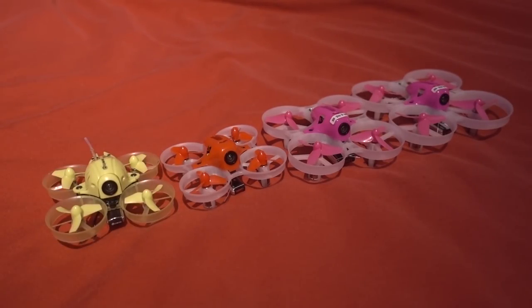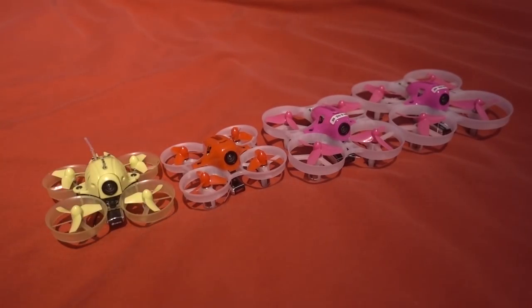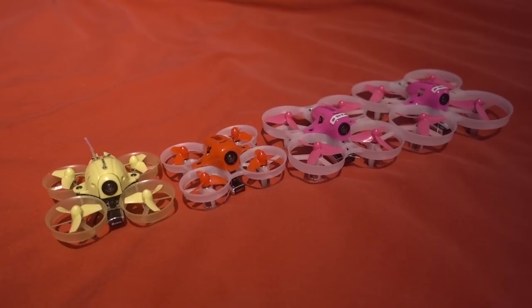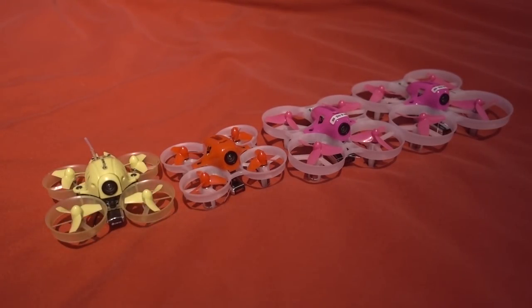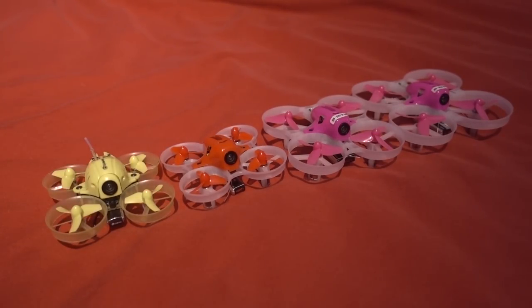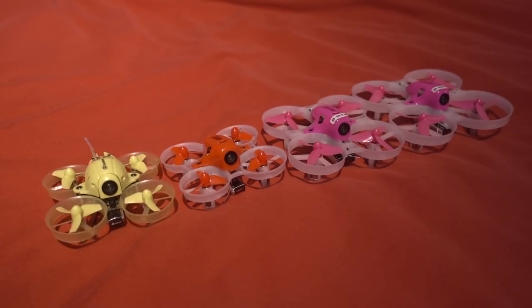The problem with doing that, though, is the flight controller has its VTX built into it. So if you did want to swap it over, you'd have to get an all-in-one camera or a separate VTX, and I think that would be a pain, and it would add weight as well. So I think this one is my favorite one overall, and I could maybe modify it, like I say, put a different flight controller, different camera, etc. And I think indoors, at least, this would be the best.